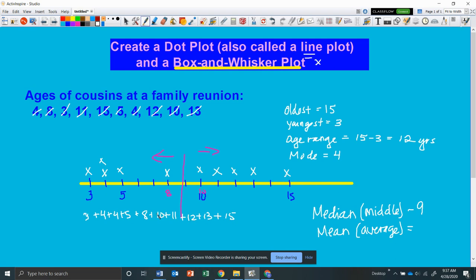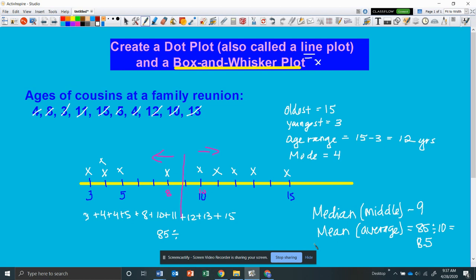That's 7, plus 9 is 16, plus 8 is 24, 34, 45, 57, 70, and 85 if I add them all together. Then I divide by the number of pieces of data, and there are 10 pieces of data. 85 divided by 10 is 8.5. So I would say the average of the children's ages is 8.5 years old.